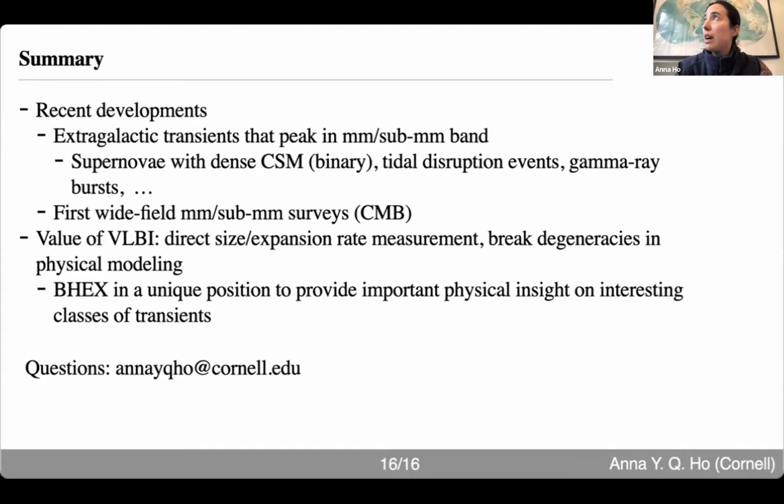Yeah, that's a good question. I think what you're asking is, could there be something we're not really anticipating, where it turns out there's some transient class with spectacularly bright millimeter emission on a short time scale, and somebody might come in and try to trigger BEX for their source? If something really has day-timescale bright millimeter emission, I would expect it to be picked up by one of these CMB surveys. So in a way, the most direct way to look for something like that is in the millimeter.